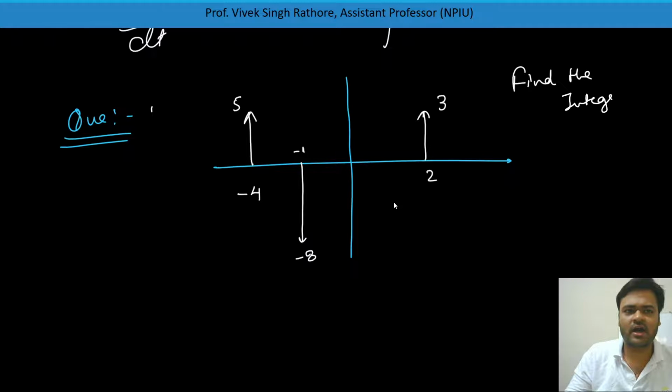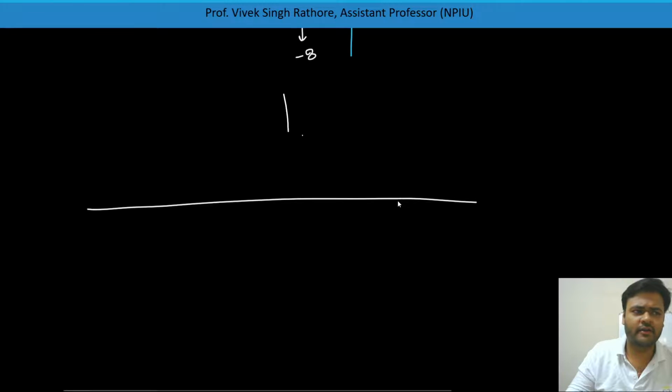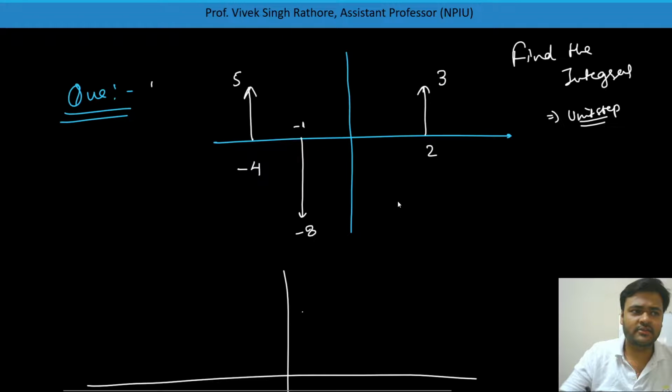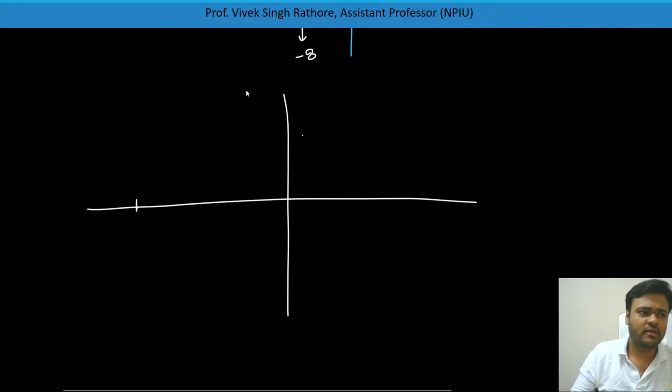Now, these questions are based on the relation which we have discussed. As you know, this is an impulse signal, and if you integrate an impulse signal, you will get a unit step signal. Whatever step change or variation is there, that much step change will happen. So at t equal to minus 4, you have to do a step change of 5. So at t equal to minus 4, there is a step change of 5. We can draw it like this.